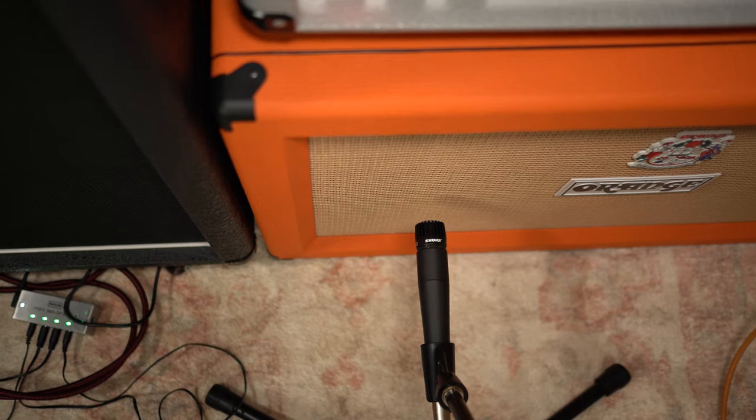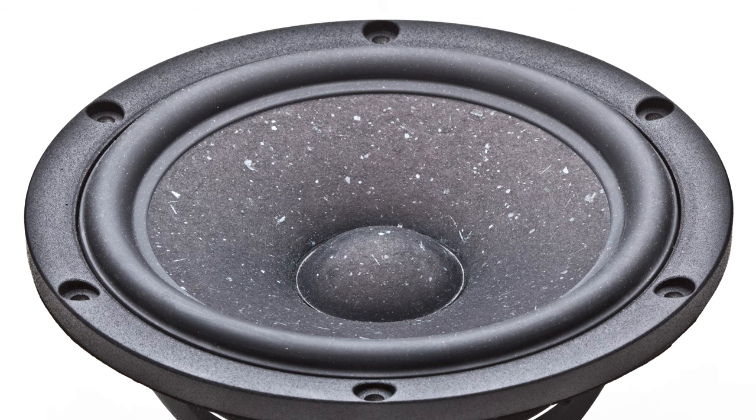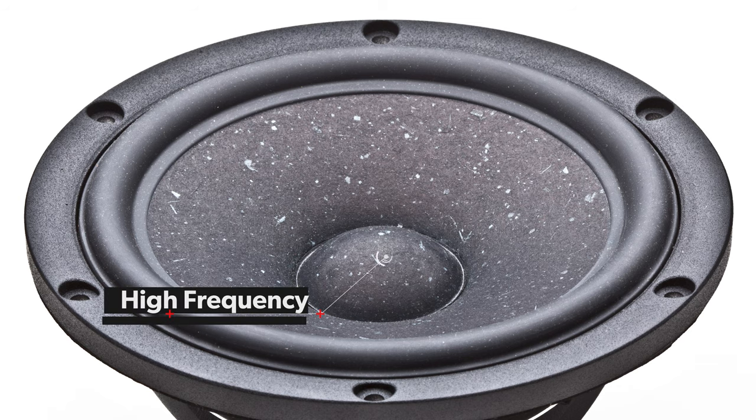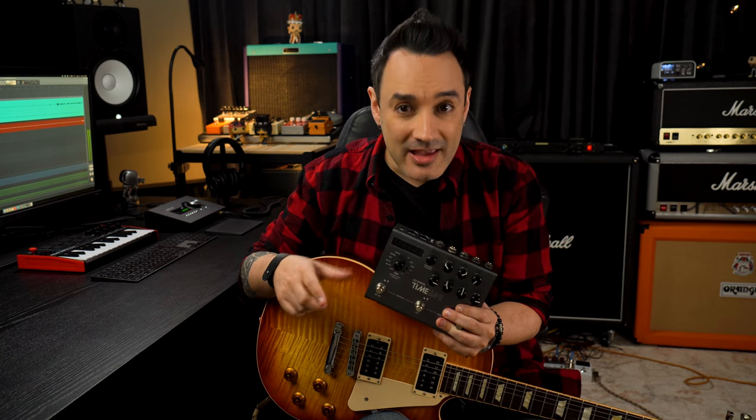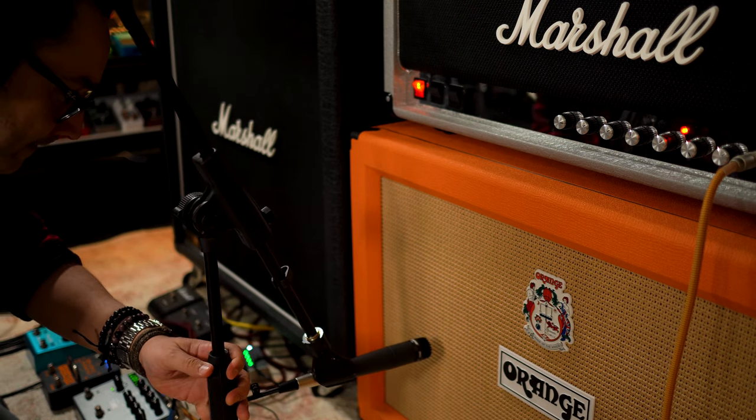Having the preamp on, what you need to do is place the mic in front of the speaker, normally taking a few inches of distance. Pointing the mic to the center of the cone, you will get higher frequencies, while pointing to the edge you will get darker tones. Normally I place the mic in the middle of the way between the center and the edge. A good trick to get a nice tone is using a looper pedal — record a small chunk of your part and leave it on the loop. With a good headphone, move the mic to the sides back and forth and find the nice position with the nice tone.